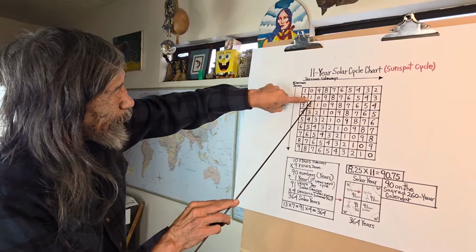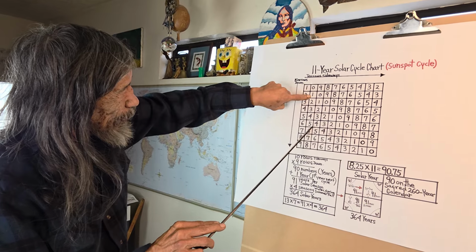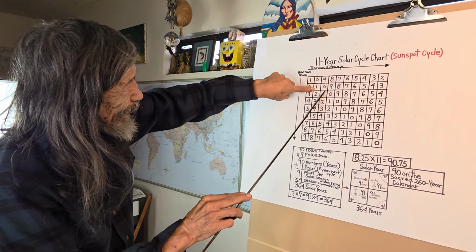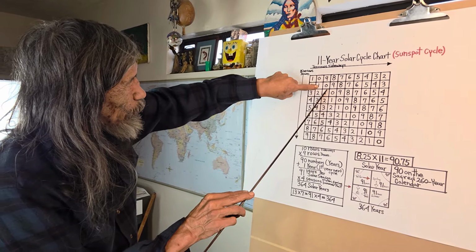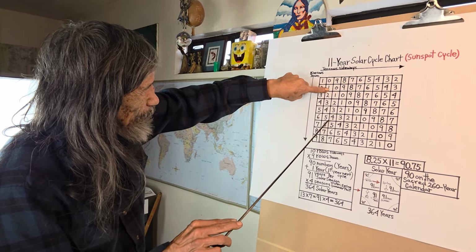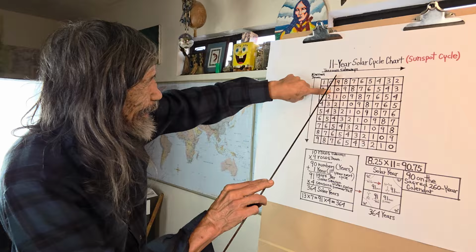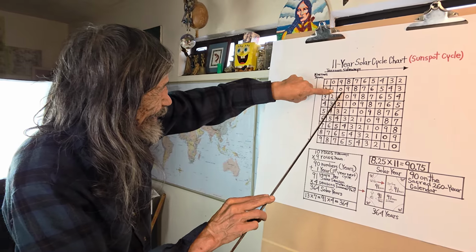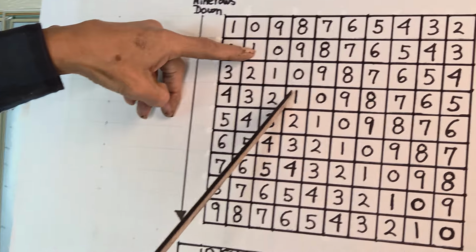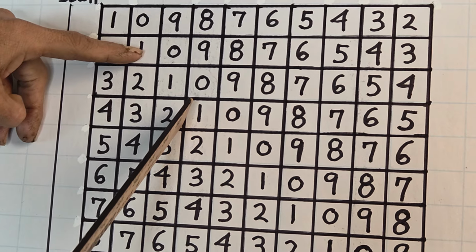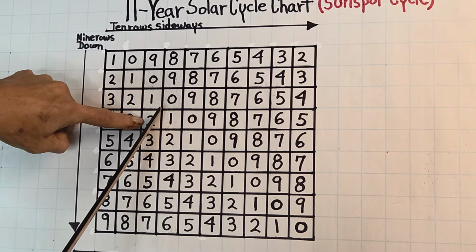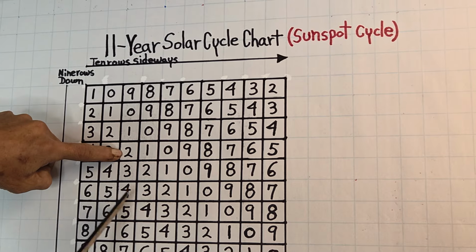Now watch. 1, 2, 3, 4, 5, 6, 7, 8, 9, 10. Wait, where am I at? Oh, over here. 1, 2, 3, 4, 5, 6, 7, 8, 9, 10, 11. And now we're starting to go down in numerical order. The next solar cycle has a number from 1 to 2. And then when you take that 2, 1, and you add 2, 11 years.